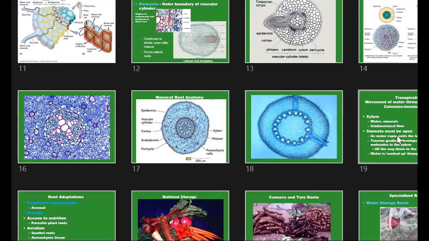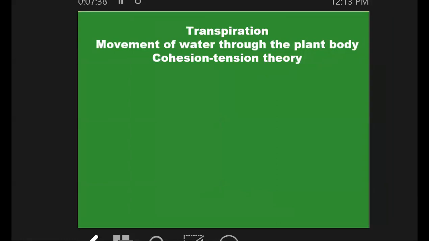So with the rhizosphere, we also have to think about, okay, the roots are in the soil. And of course, one of their huge jobs is to take up water and the minerals that are dissolved in that water. In order to do that, I want to start introducing this process, transpiration. When you think about transpiration, you're thinking about water movement through the plant body. And it's unidirectional. We say it starts in the roots and ends in the leaves, and it's one way. You can't reverse that. So when you think about water movement through the xylem, transpiration is the fancy term for that.